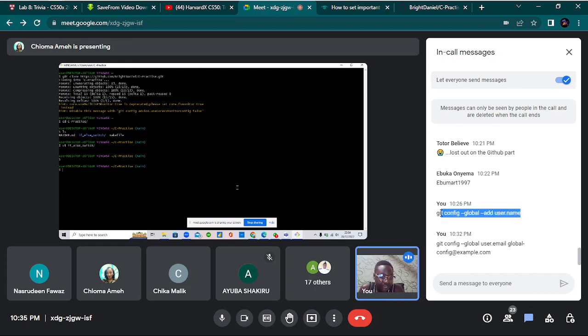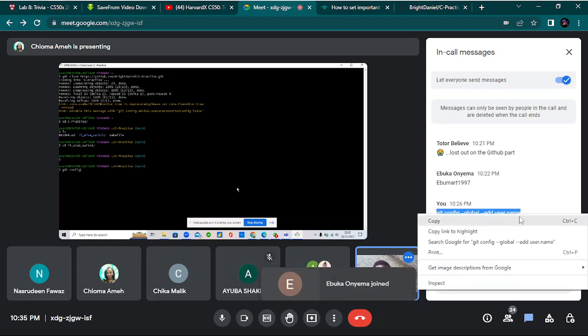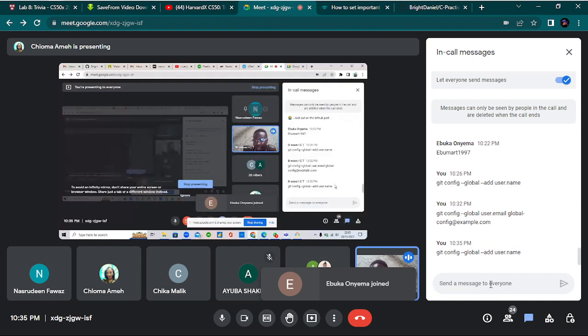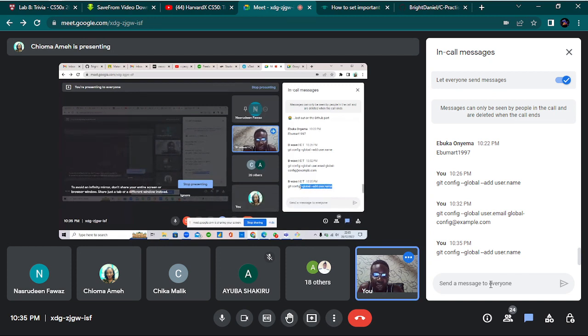So the next thing you want to do is git config. This message I've just typed now, I sent here on the message. Git config global add user.name. Just copy it. Everyone can do the same thing.